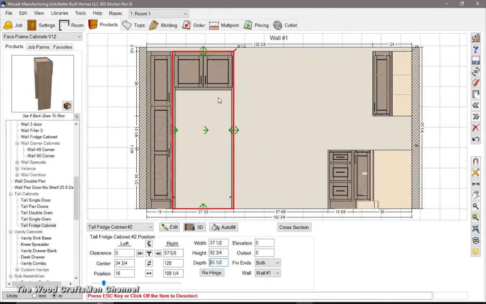Just wanted to point out that I moved this cabinet from 24 inches to 25.5 because the countertop is going to butt into the right side. So I always want to make sure that any type of a base cabinet where a countertop is going to butt into, that we're going to make the cabinet deeper than what the countertop is going to finish at. Typically, countertops are about 1.25 inches overhang. So in this case here, the countertop will be set back from the front edge about 1/4 inch. Even if they had 1.5 inch overhang, it'd still be flush and you would not have to polish that one end.